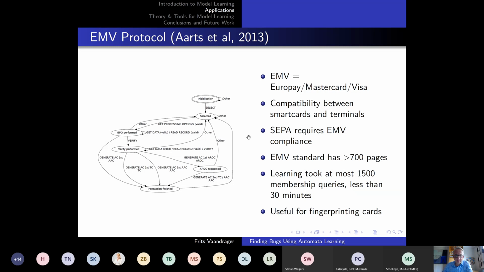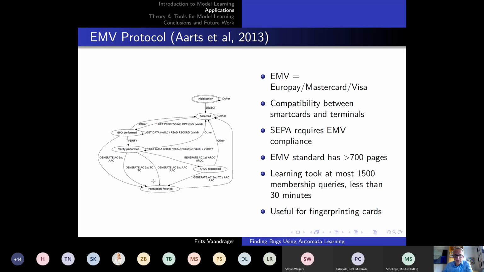My student had a whole pack of smart cards, and you try to learn how this card interacts with the card reader. The interaction is described in a standard document of more than 700 pages. But using 1,500 membership queries, 1,500 tests, and that took us less than half an hour, we were able to generate this small state machine.